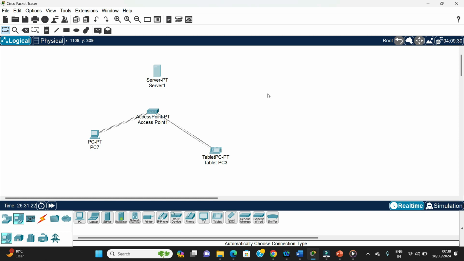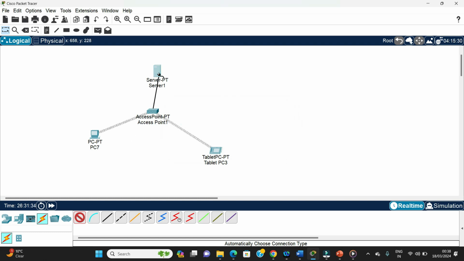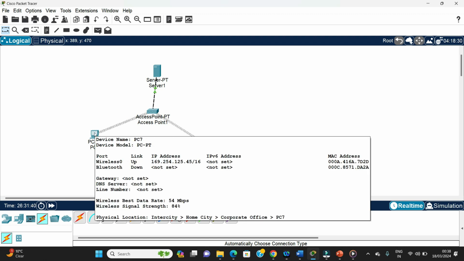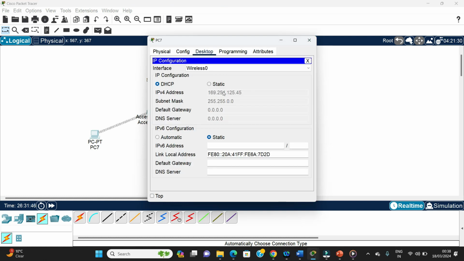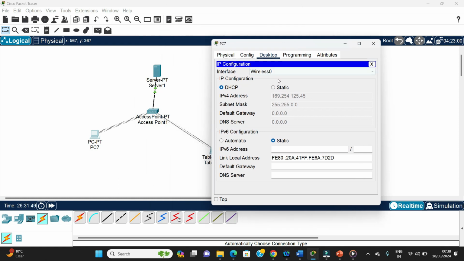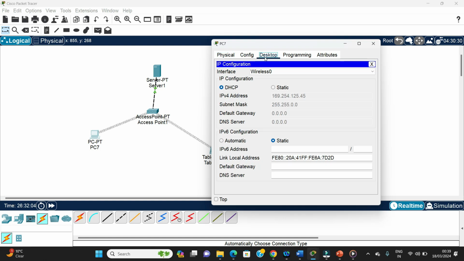We'll go back, and now we also need to establish a connection between this access point and the server. Okay, just a minute. Okay, this is done. Now let us have a look here. What is the status here? If you look at the IP configuration, it is not yet done. It is not assigning from here. Let us check what the mistake is. Physical, we have done with this. Let me check what gateway we have assigned.